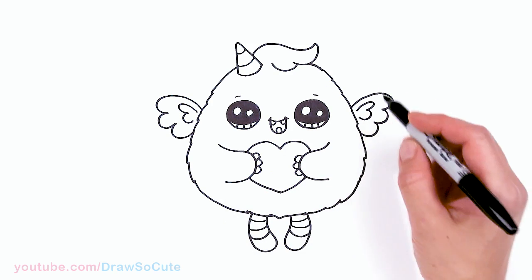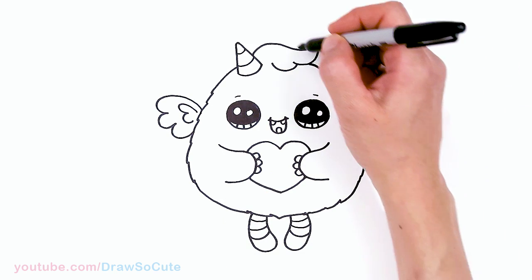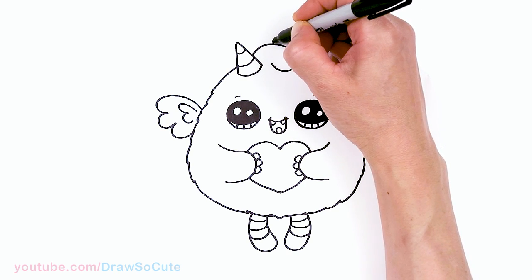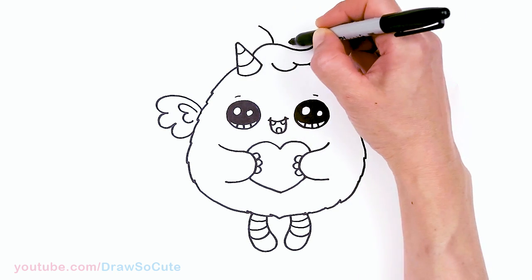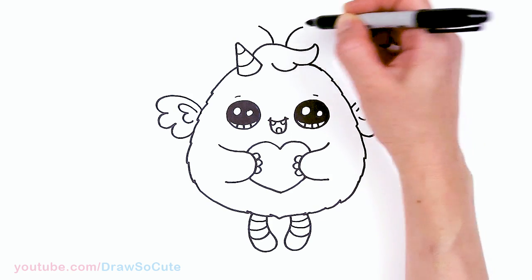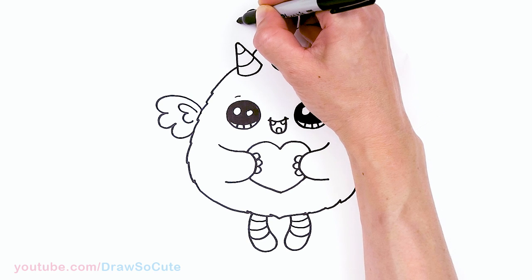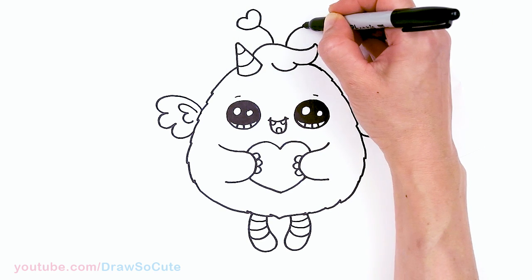Now that we're pretty much done with everything, we have to give this monster, love monster, some antennas, right? So let's come about right here in the center. I'm going to pop out a curve and another one right here to make it extra cute. And of course, we're going to add a heart on top of each one.